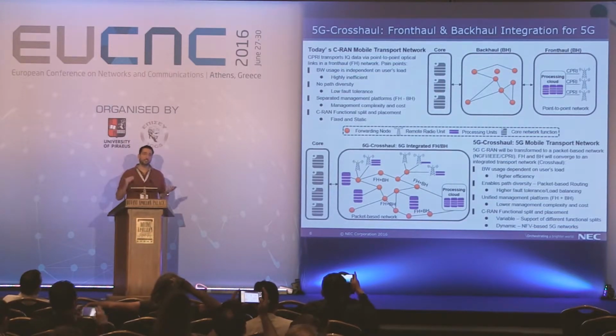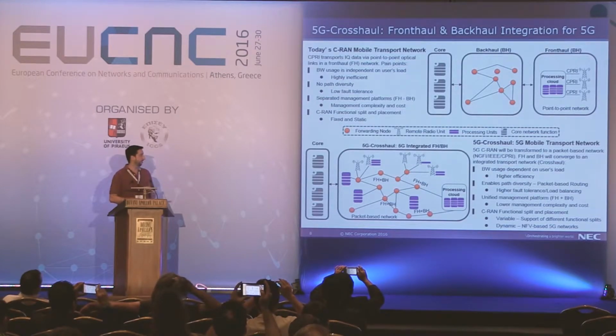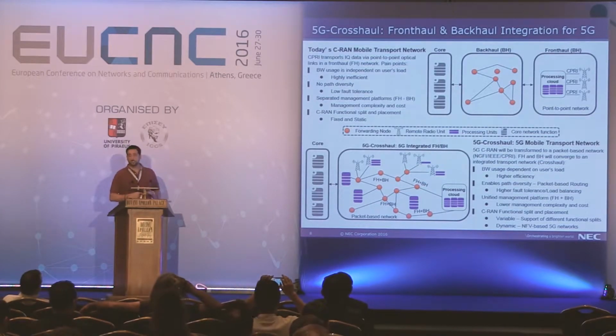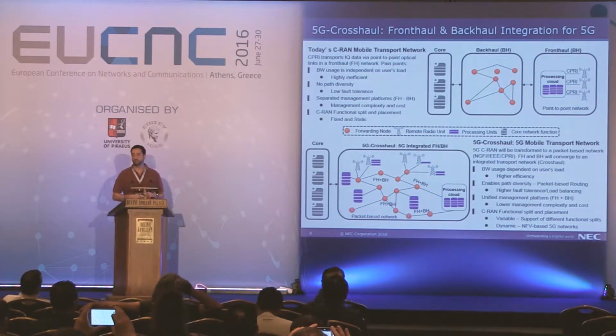So if you have seen presentations about NGFI, about 1904, IEEE, everything is moving towards a packet-based network where we can put different functional splits in the same fronthaul backhaul network. And the idea here is to try to, let's say, have global optimization, global recovery, new services that we can do on top of that.